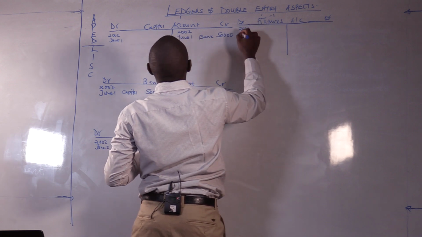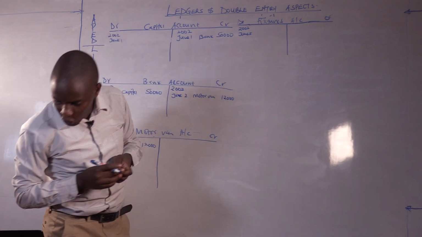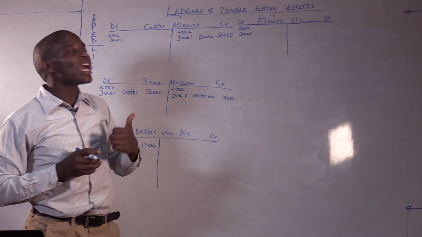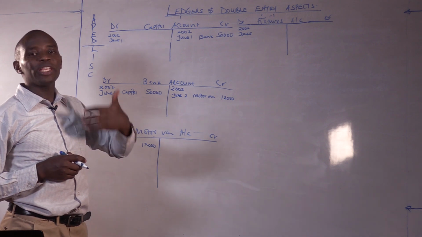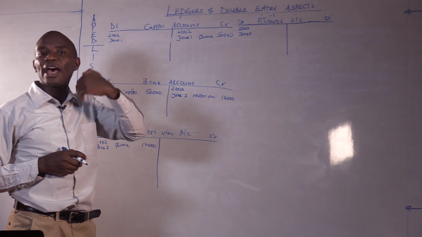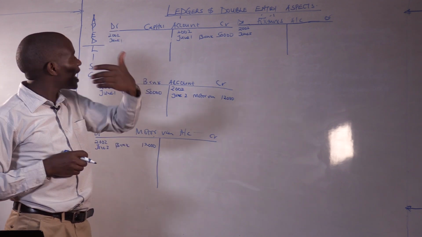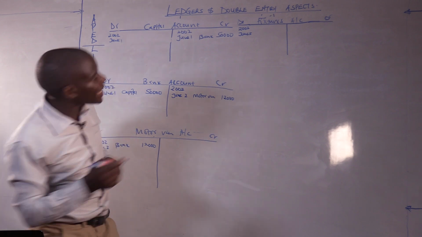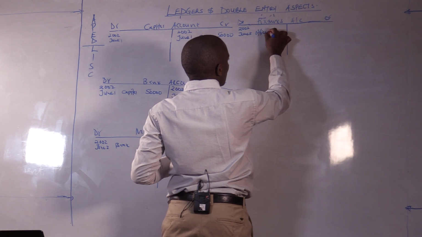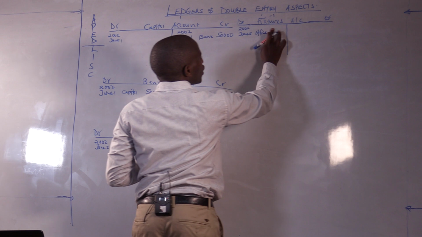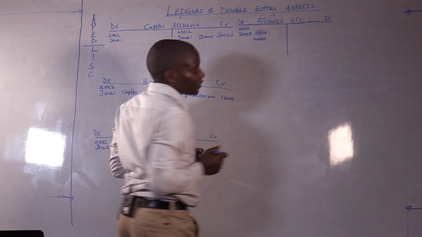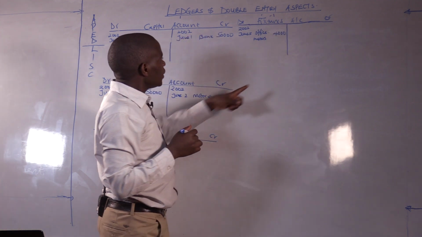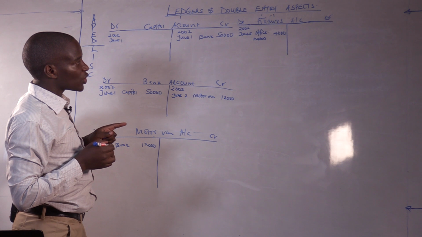So 2002 June 5th. The date there is June 5th. And the other account here is he bought on credit. In this case, we have created someone called a creditor. A creditor is someone who has sold to you an asset on credit, so that you will pay him or her later. So we shall record the name of the creditor here because it's given, and the name of the creditor is Office Masters. For that transaction, the amount is 4,000. So that's how we record that. That is the first part of that particular transaction.